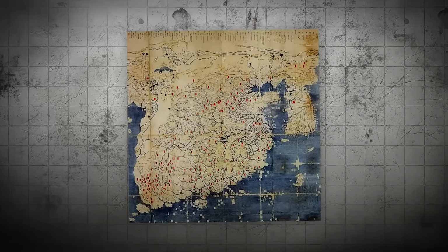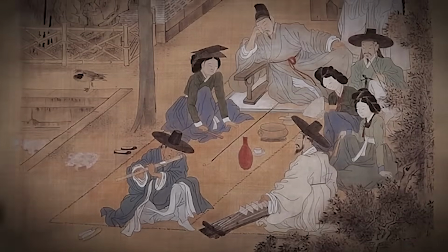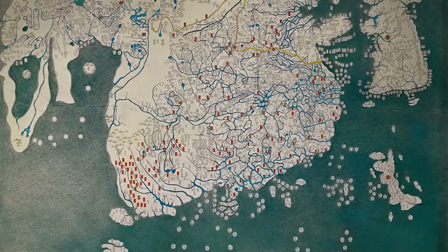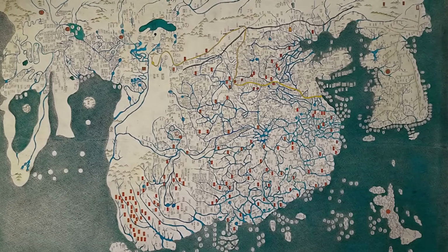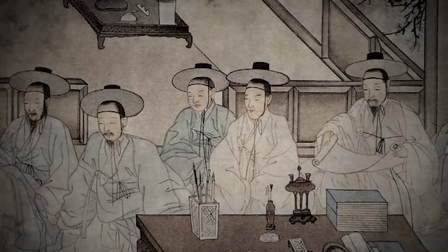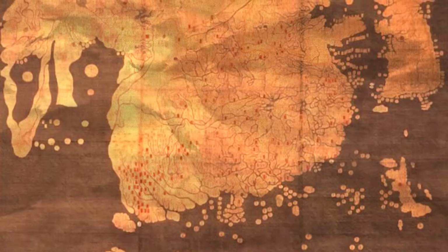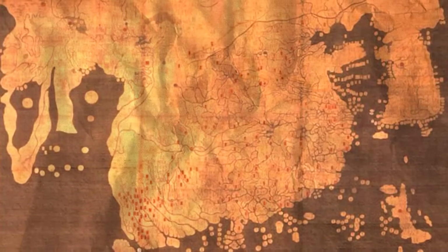Another intriguing comparison is with the Kangnido map, a pre-modern East Asian map from 1402, created during Korea's Joseon dynasty. This map predates both the Piri Reis and the Vinland maps, and shows a generalized view of the known world at that time, including an oversized China and India, and a recognizably outlined Arabian Peninsula. Reflecting the Joseon dynasty's keen interest in geography and its diplomatic relationships, particularly with China and Japan, the Kangnido map underscores the historical significance of cartographic knowledge in facilitating trade and diplomatic missions in East Asia.